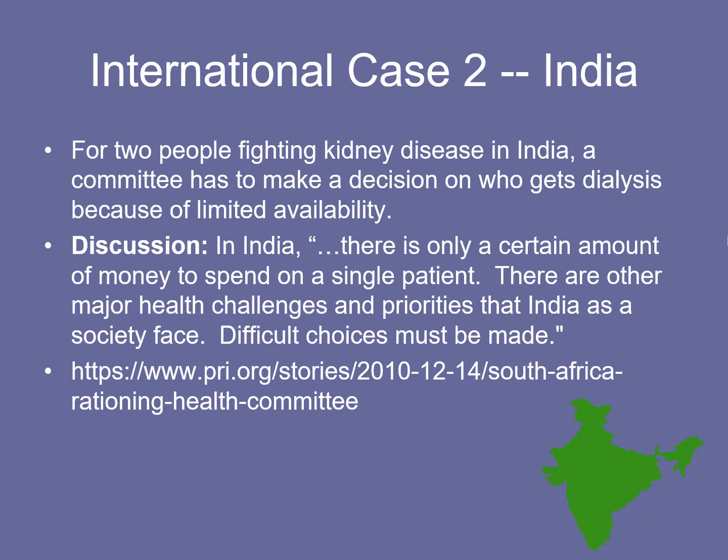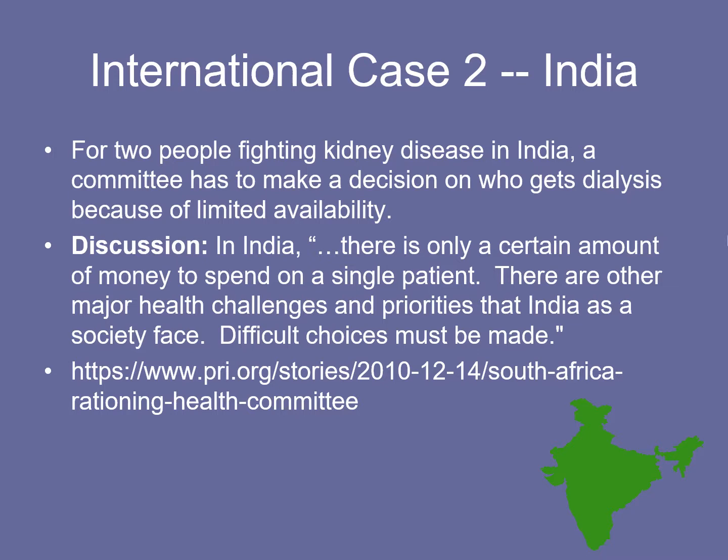International Case 2 relates to India. It broadly relates to a country that's made a lot of progress. It's developing, their economy has really come a long way, their healthcare system has come a long way. Still, in relation to many other countries, they have limited resources. And it forces their healthcare system and the people within it to make some very difficult choices.